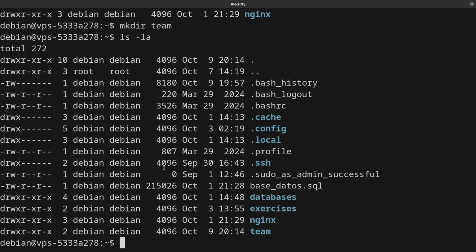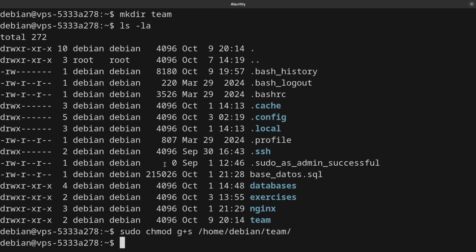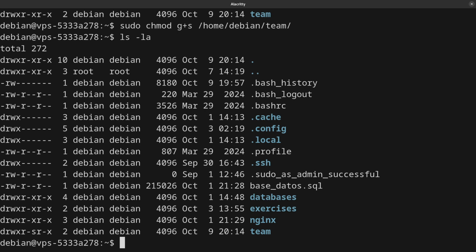To set or enable an inherit permission on a folder, we use chmod. So let's use sudo chmod g+s and the folder's path. So home, in this case Debian, and team. Let's notice something important and look at the change.